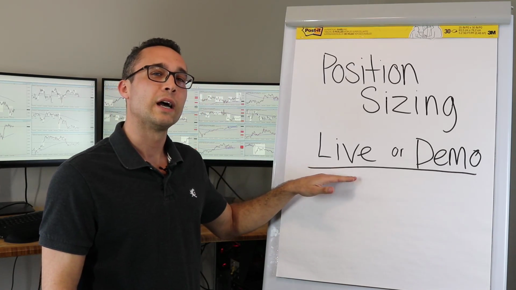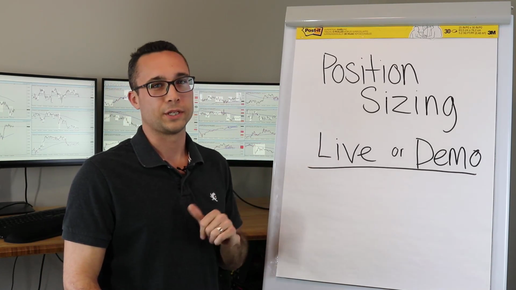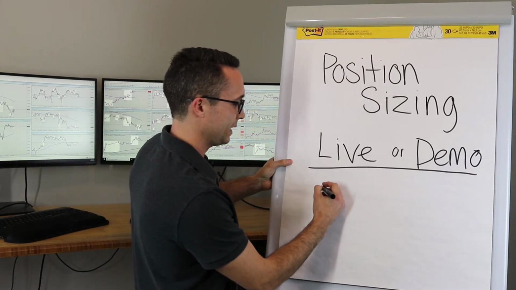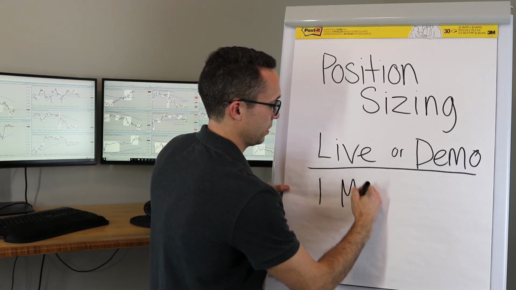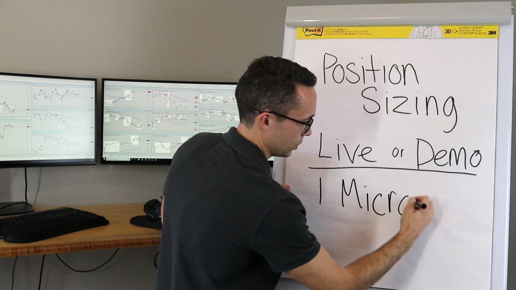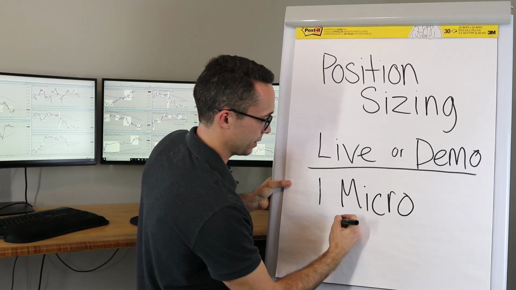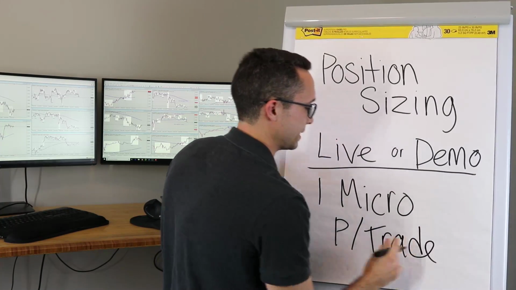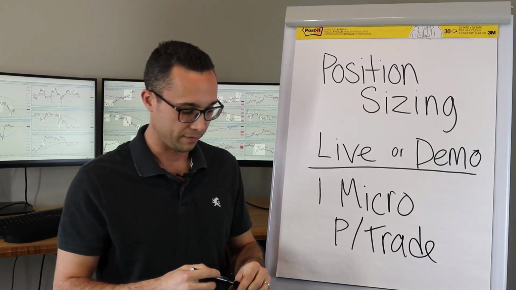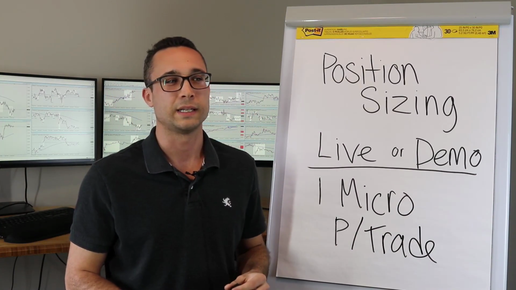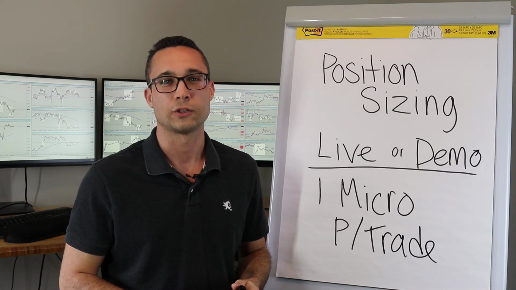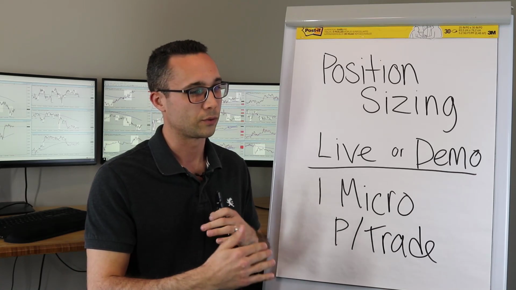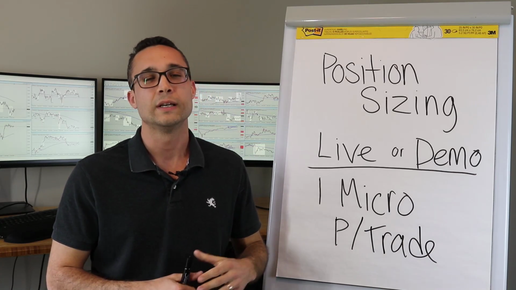So I recommend live with this one caveat and this one position size, which is the smallest size you can use. I highly recommend 1 micro per trade, right? So nothing complicated about this. I'm going to walk through why, based on 15 years trading experience, guys, and 11 of those years educating traders. This has been what I find to be the best, and there's an entire reason why that is.